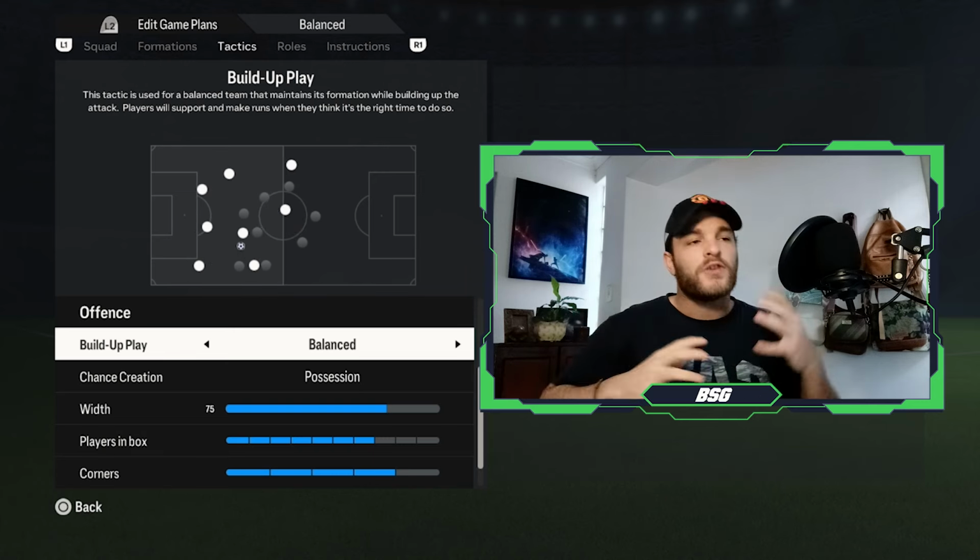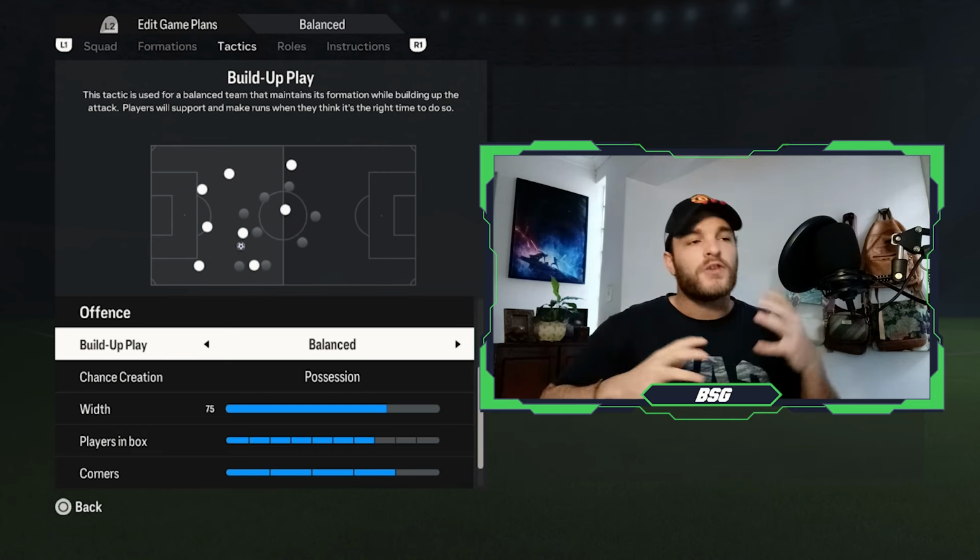The width of the side will be set to 75, and quite often we would see the likes of Spinazzola as well as Insigne combined very nicely down at the left-hand side, looking to try and alternate their attacking runs. One would look to invert, the other one would look to stay wide, and you would see them consistently looking to work the opposition down that left-hand flank. Whereas down the right-hand side was more so the likes of Berardi or Chiesa looking to more or less match up in those 1v1 situations.